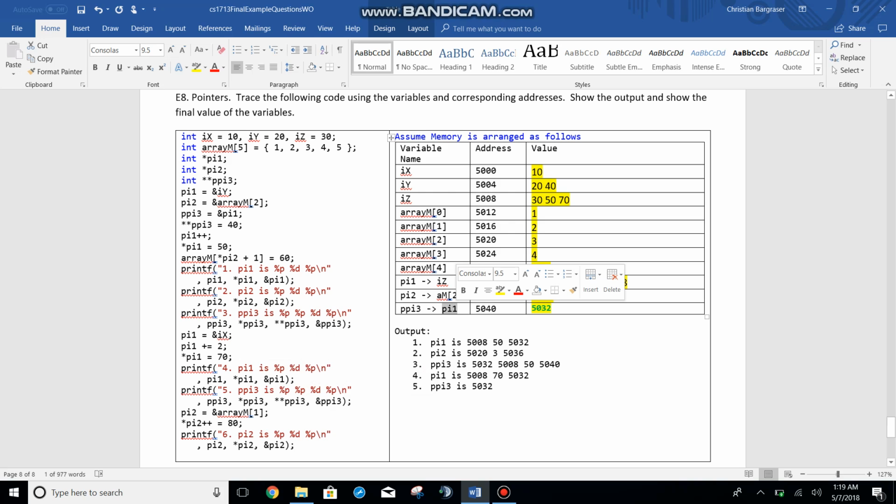PPI3 points to pi1, and the value of pi1 is 5,008. Now we print the value that pi1 points to. Pi1 points to iz, and the value of iz is 70. And now we print the actual address of PPI3, which is 5,040.